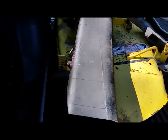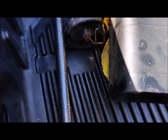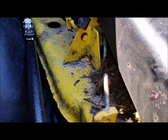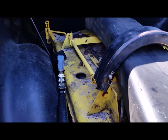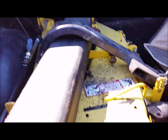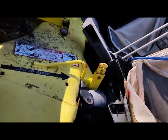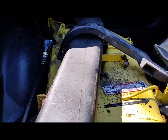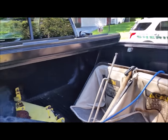So again, we're just checking out all the things to correlate or match up the hours to the wear points that we can tell. So this deck is, I mean, look at the dirt on it. In my opinion, based on the condition of the tractor compared to the condition of the deck and the tiller, I think the tiller and the deck were left outside, unfortunately. And the tractor was obviously kept inside all these years. So unfortunately the deck has taken a beating, but with the few hours that it has, I'm sure that it doesn't have any serious damage to it or anything. I haven't even looked under it to see what it looks like underneath.